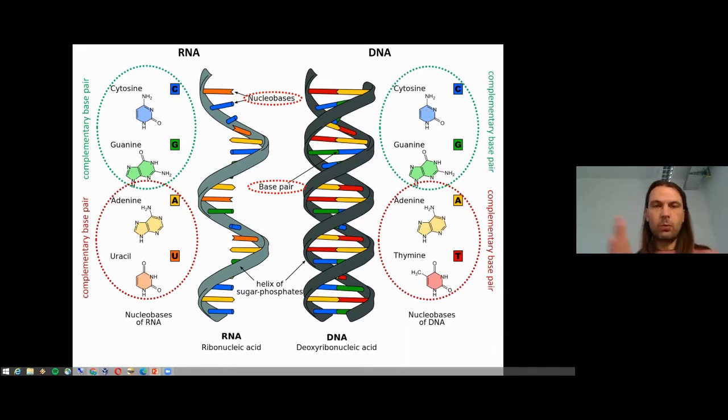So here we have DNA, we have RNA. DNA is a double strand. And we have to remember, we have these bases which are complementary. What does that mean? Complementary molecules are molecules which can form bonds. In the center of this DNA molecule, we have hydrogen bonds, which can only form between these complementary base pairs, which is cytosine and guanine, or adenine and thymine. The others don't work together. So this is important to realize.